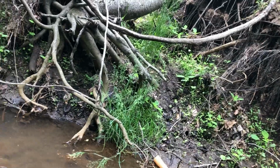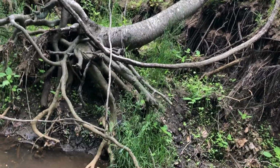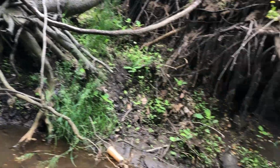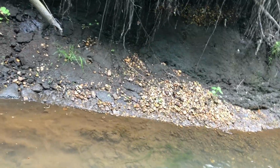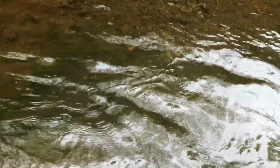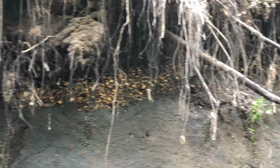This tree, I guess I should pull some old footage. I remember when it was up there, and it was kind of cool that the roots were hanging out, and now this thing is almost gone into the creek in just a couple of years. So I mean, this thing changes seasonally. You'll see, when there's a big rainstorm, it really changes everything. This was much deeper last time, and there's tons of clay here. You can see kind of the vein there in the wall, right there.